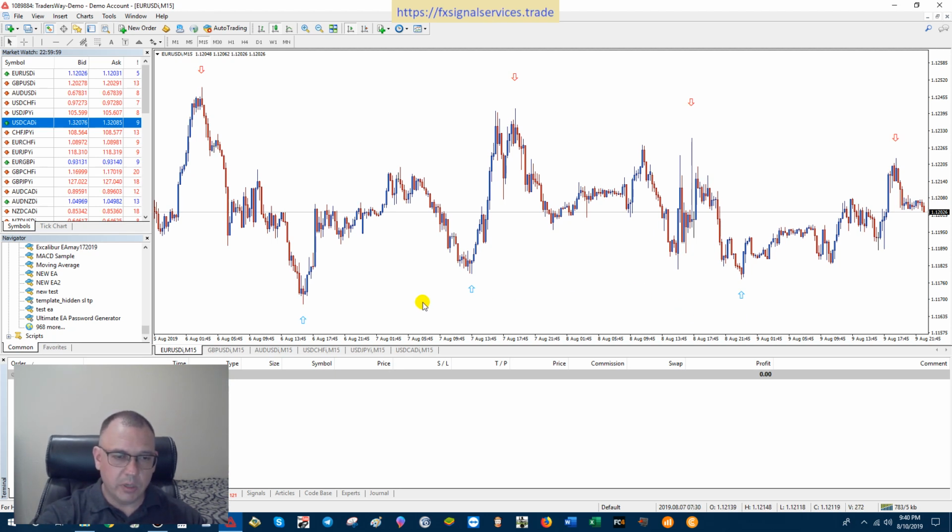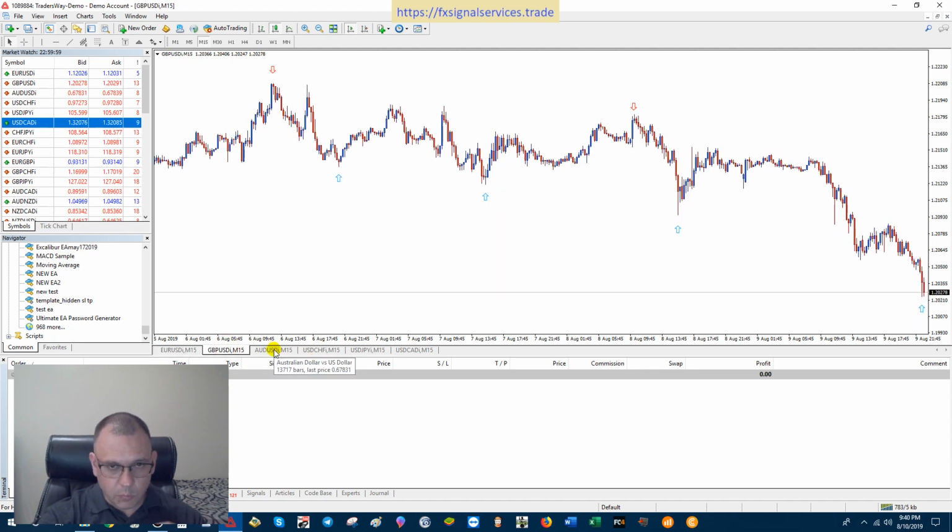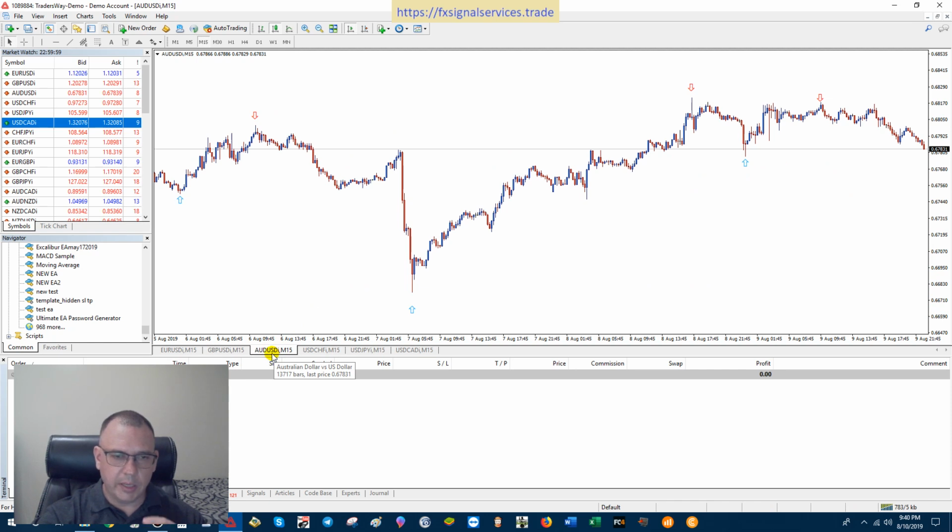Now, to begin with, I want to look at all these pairs real quick, and I want to show you something that all these have in common for this past week. We see Euro USD has literally been running in a flat range of market, in a sideways manner. And if we look at pound USD, we see almost the same thing. It has dropped off some, which means the US dollar gained strength a little bit. But if we look at Australian dollar, US dollar, we see the same thing. The market ended the week the same place it began.